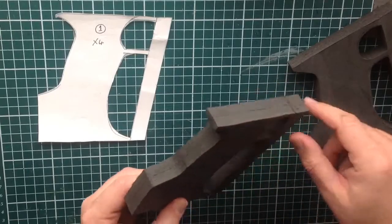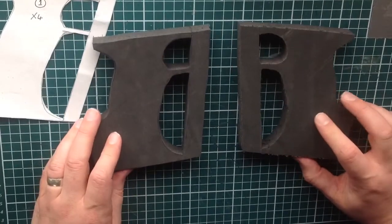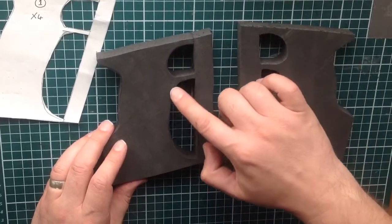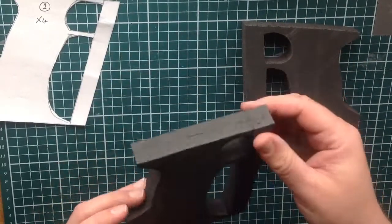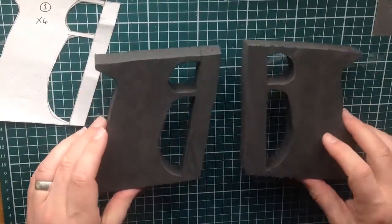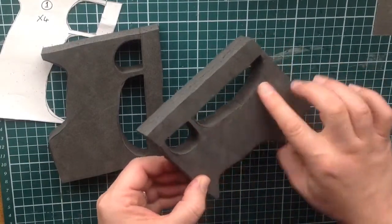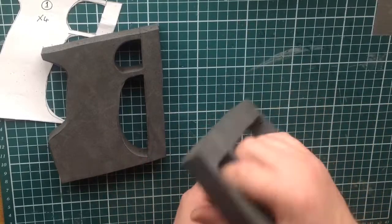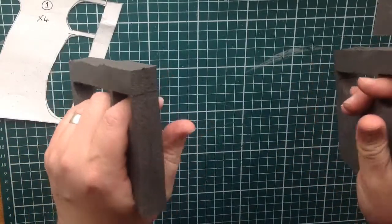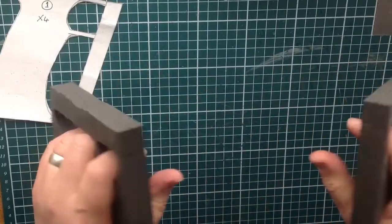If you cut them individually, you might just need to sand the edges to get that point. I've got two of them ready to go — left and right. To cut the trigger bits out, I cut at the top, cut this bit out, then cut at the bottom, and stuck them back together using super glue. Now I'm going to get the sander and sand some edging details for a more comfortable hand grip. Make sure you decide which is left and right so you have the thumb section in the correct position.